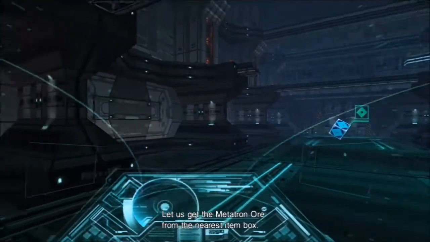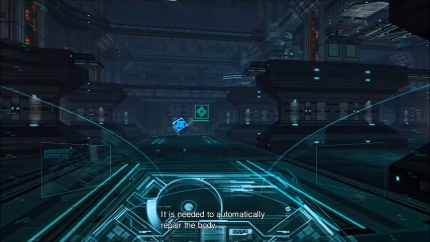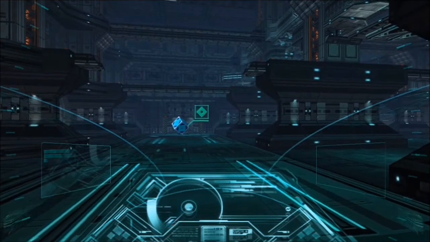Let us get the Metatron ore from the nearest item box. Metatron? What is... It is an essential element of Jehuti. It is needed to automatically repair the body. Before going out, you must first get the Metatron ore.